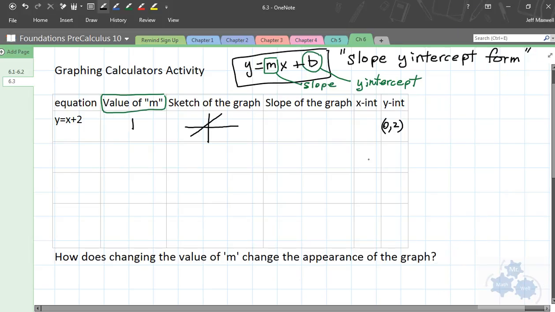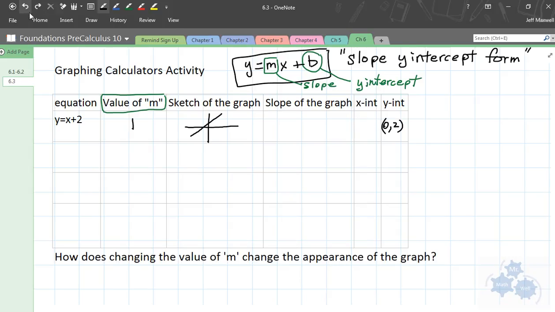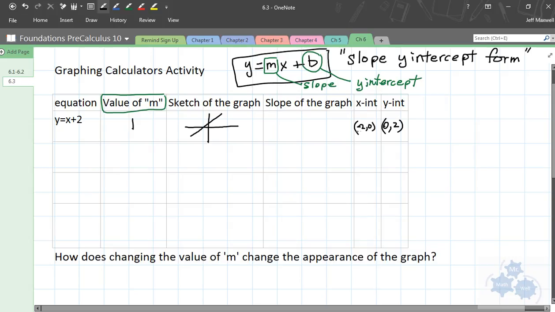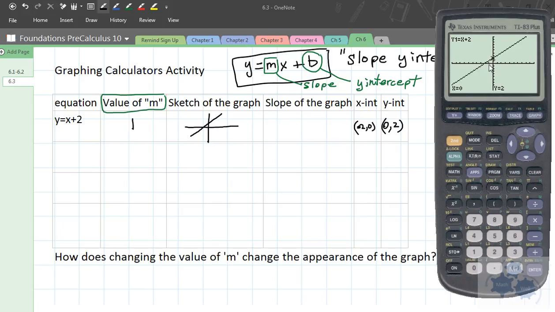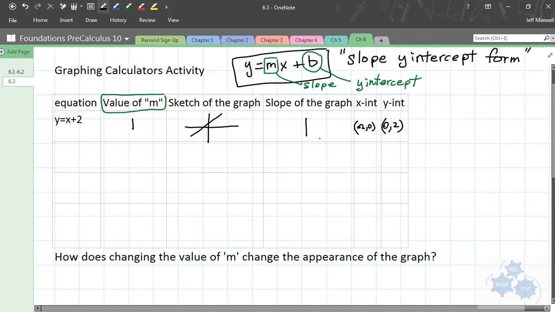So the X intercept is negative two. Sorry, negative two, zero. So negative two, zero. Okay? So if you wanted to, you could calculate the slope, I guess, pretty quick from those two points. Two minus zero over zero minus negative two. Anybody know the slope then? Let's go back to the graph. One. Thank you. It's a rise of two and a run of two. See that? Rise of two. From this point, you go up two and you go over two. So the slope is one. Does that make sense? Got it?